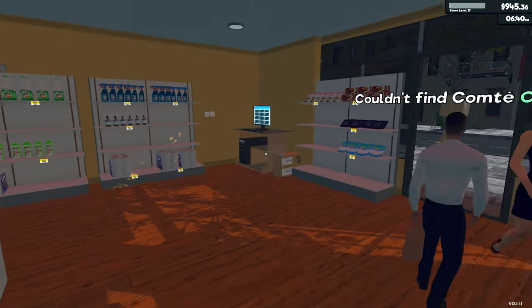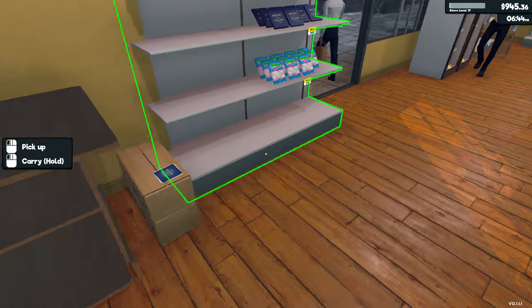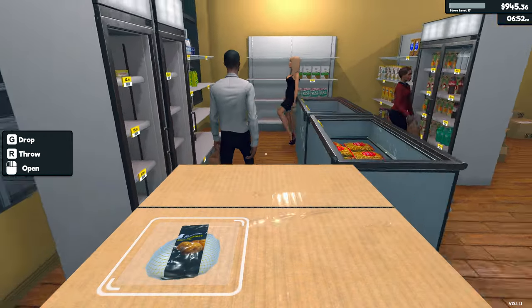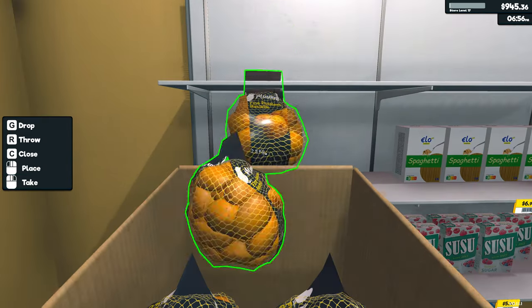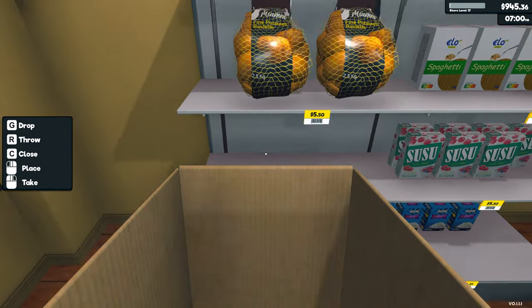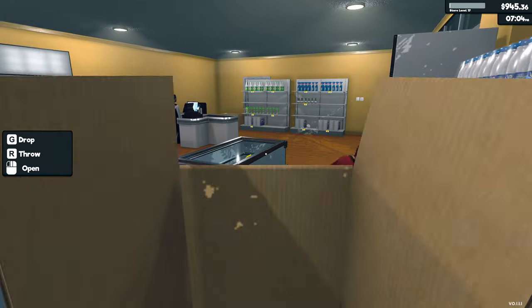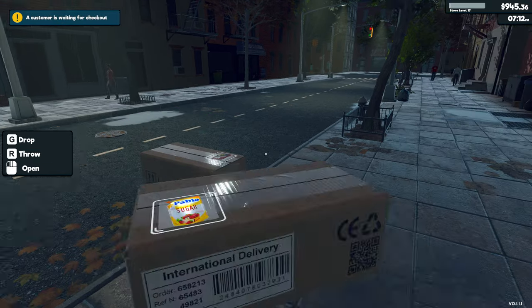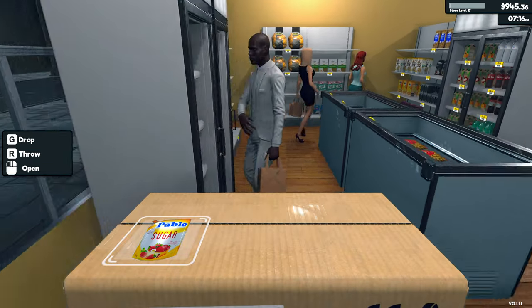Right, we need to get the lights on. Can't see a thing. All right, let's get all this unboxed quickly. Sorry, everybody. Someone coming into me now.